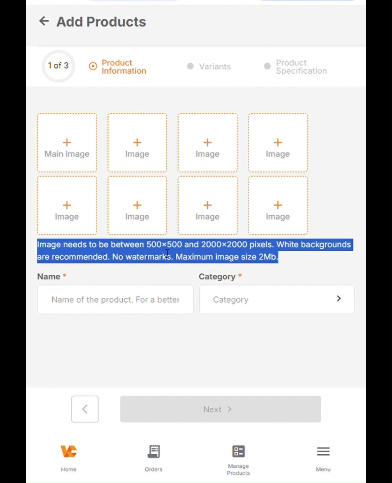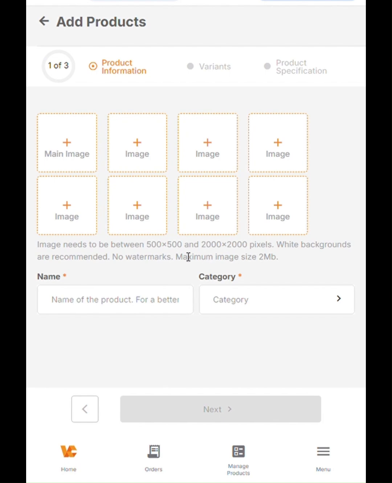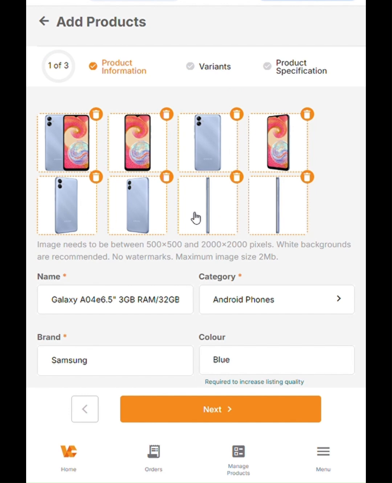If you click on the positive sign here, it will take you to a location where the images are saved, as earlier stated, and you can simply add the images. When you do that, you would get the image uploaded like this. This means you have image 1, image 2, image 3, 4, 5, 6, 7, and 8 uploaded after clicking on the sign.